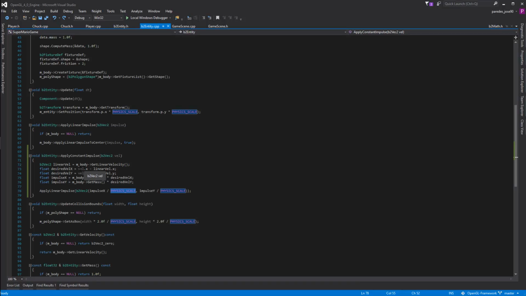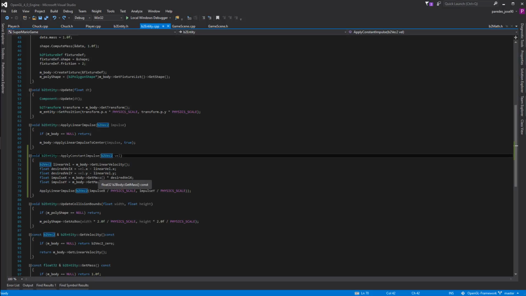So when we subtract 50 from here, this is our game coordinates in x and physics coordinates. This value could be smaller, right? Because we're dividing it by physics scale here. So when we want to subtract this, shouldn't we want to divide that by physics scale as well? That is my thought process right now.